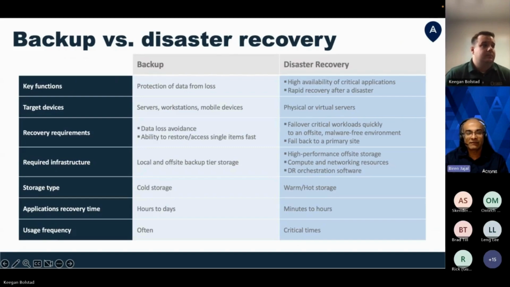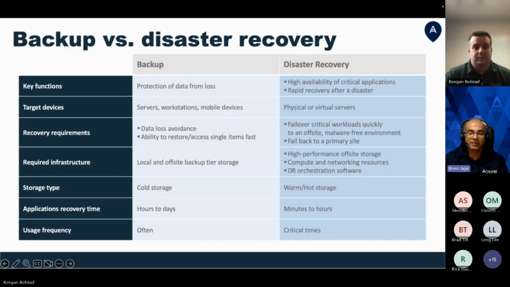So just to outline that further, for the most part, when we're talking about backup and disaster recovery, the key things to consider are how much downtime and data loss is acceptable to an organization. Depending upon the answers to those two really critical questions, you can determine whether backup or both backup and disaster recovery are needed.